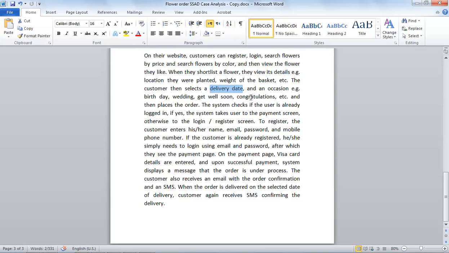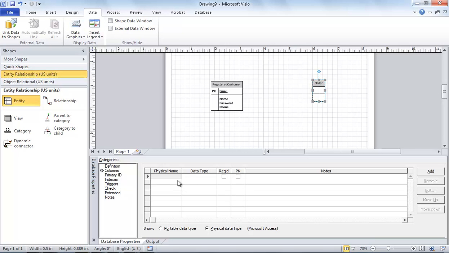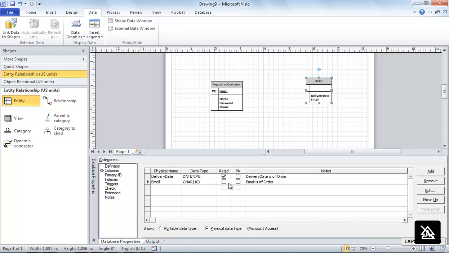It will have a delivery date, and make it a date or time. Date is also required. For which customer? There is a customer, and you write the customer's email over here to make it a foreign key. This is also required.